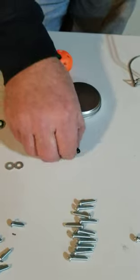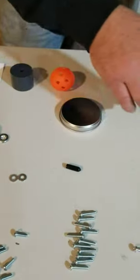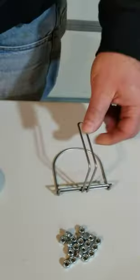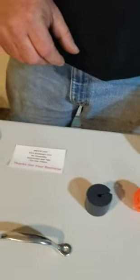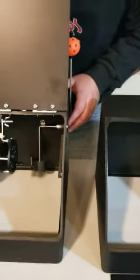You'll have 1 screw protector, which is going to hold your flag, the ball on the flag. You should have 19 of the elastic nuts, 1 can holder, that's just the lid for the can, 1 ball, 1 counterweight, and I believe that is it. So let's go into where everything goes.